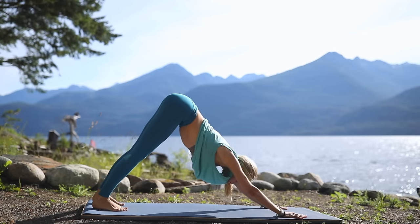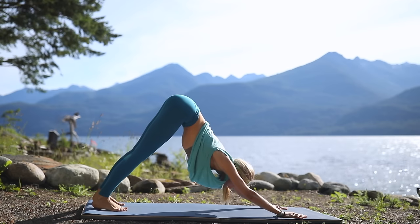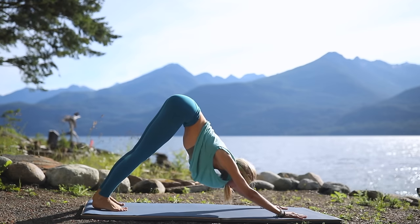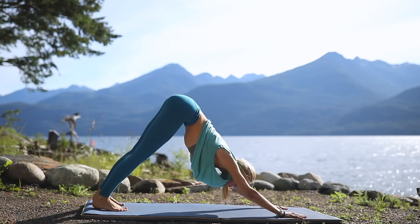Awesome, just open up your feet a little wider if you can. Let that sternum fall towards the mat. Take a deep breath in into your body and let everything go.